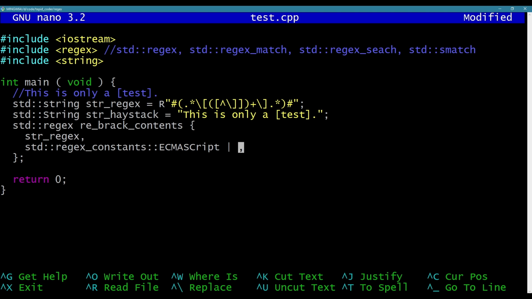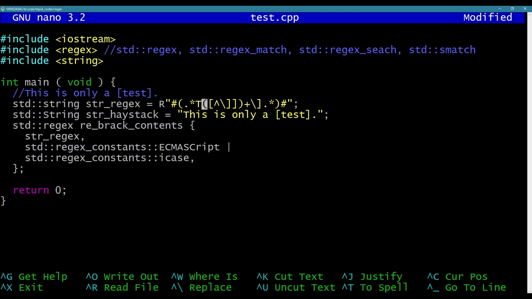Okay. I'm also going to say, how about std::regex_constants::icase. This would mean that if I had some characters in here, like say I had a regular expression that, instead of a bracket here, was a T, it could also match a capital T. That would happen. Okay, anyway, just want to show that off. There's other options you can do here too. So instead of ECMAScript, you could do something like egrep or just grep and make it match the function of a tool. So there's some options you want to look through inside of the C++ documentation.